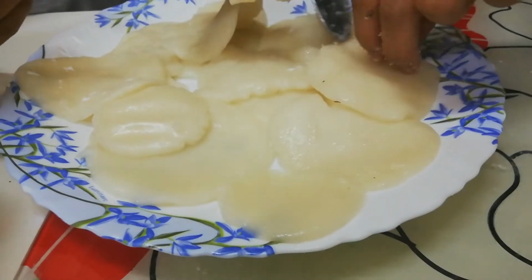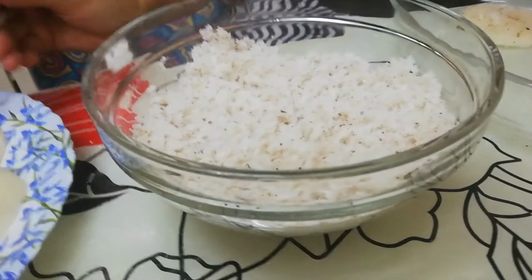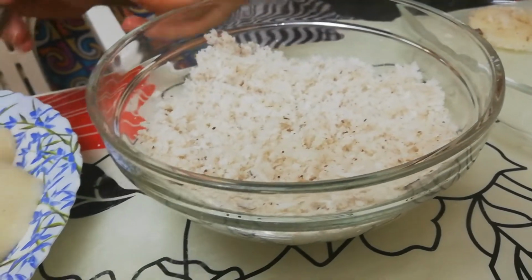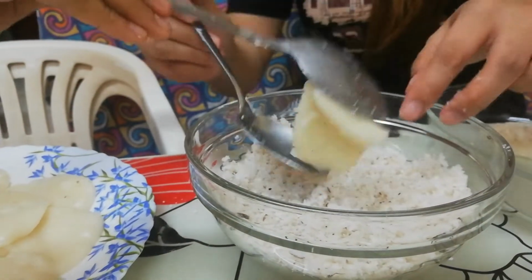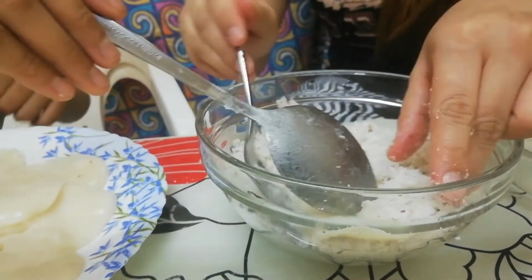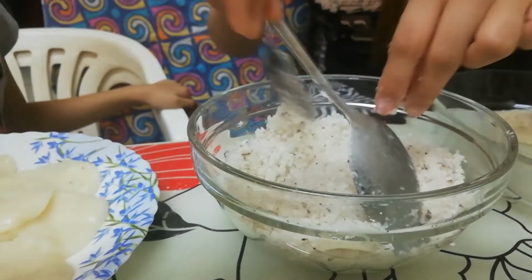So, this is the one that I'm telling you about. This is mixed with sugar and coconut. We are just going to dip this thing here. That's hot. You have to put it all over it.